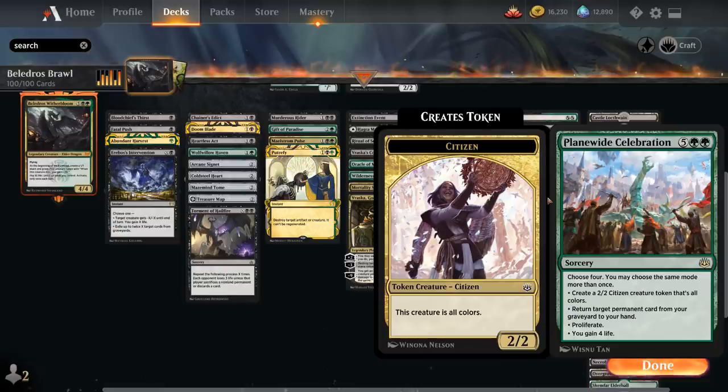We've got Planewide Celebration, which can help us ultimate one of our planeswalkers faster by proliferating a few times. We can also use it to gain life to offset Beledros' ability, make 2/2 tokens, and/or return permanents from our graveyard to our hand.